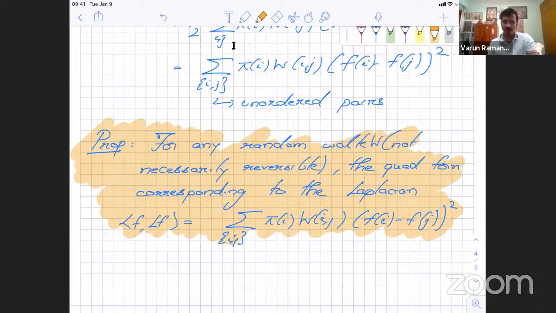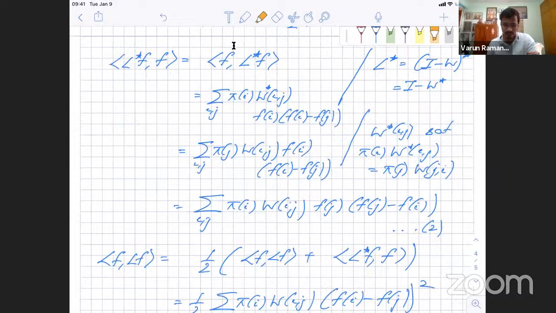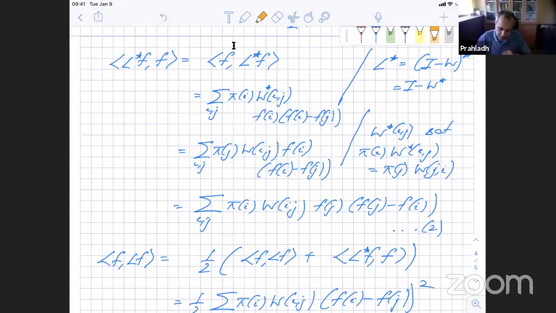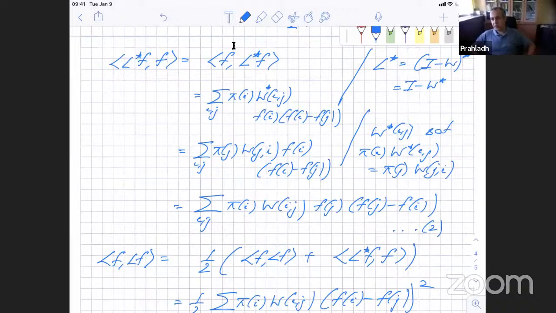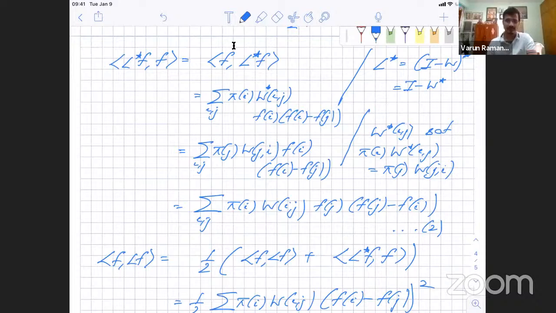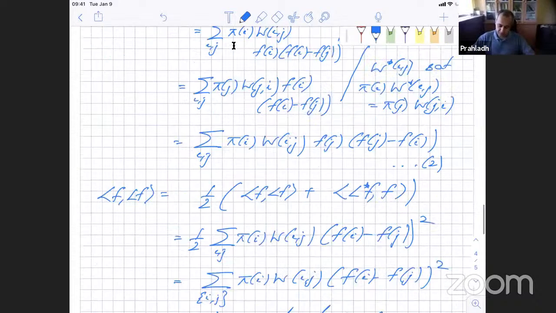Could you please scroll up a bit? I just want to make sure I got the proof. There was this point where you flipped i and j, but w_ij stayed without being flipped. No, I made a mistake over there in the previous step. So pi_i w_ij should have been w_ji, from star to this one. That was the definition of star. Yeah, makes sense. You caught me, that was great.